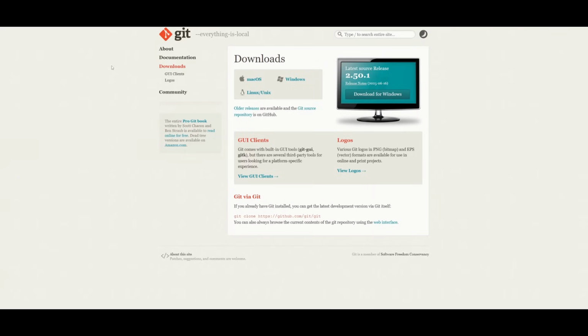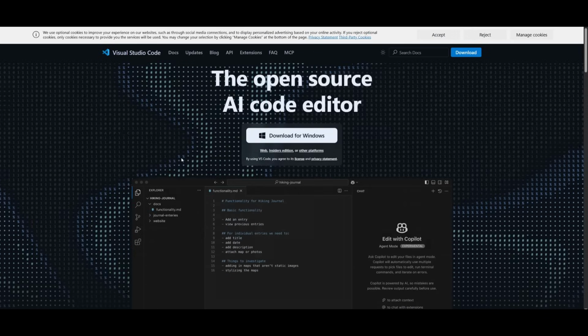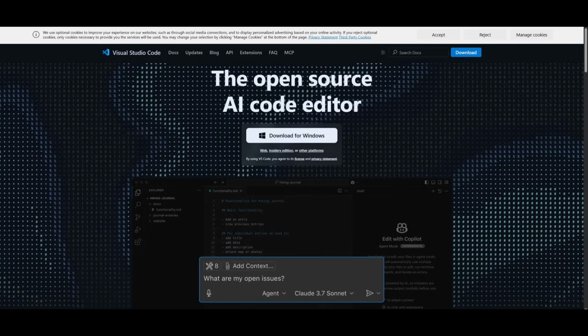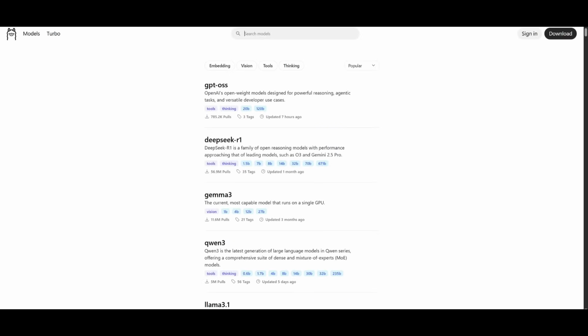Just make sure you have the prerequisites fulfilled. Make sure you have Git installed to clone the repo locally. Make sure you have an IDE. You can use VS Code. You can use something like Cursor or Windsurf to configure certain components like the backend for the environment variables. You can also get a free API key from OpenRouter, like I stated at the start, or locally host the model so you don't need to pay for anything. Or you can simply just use your own provider, like something from Anthropic or from OpenAI.